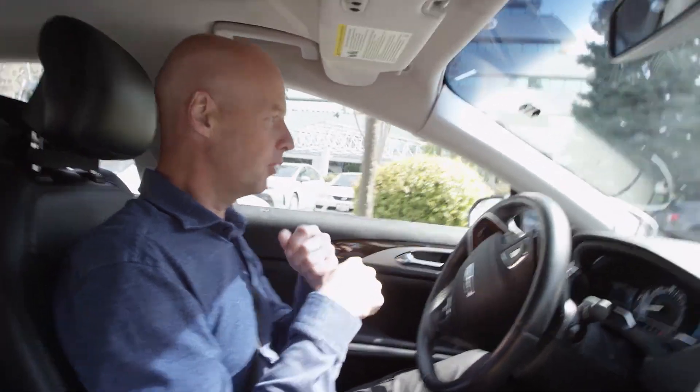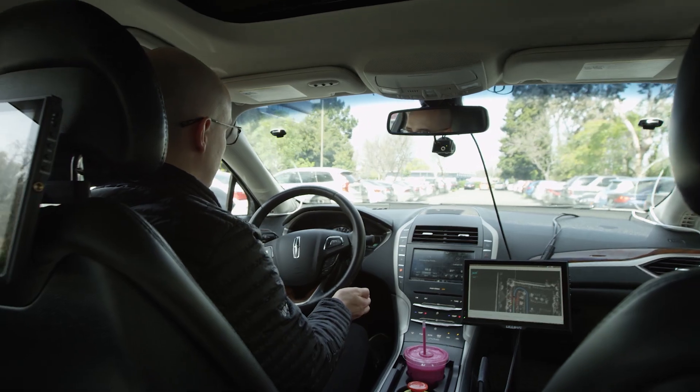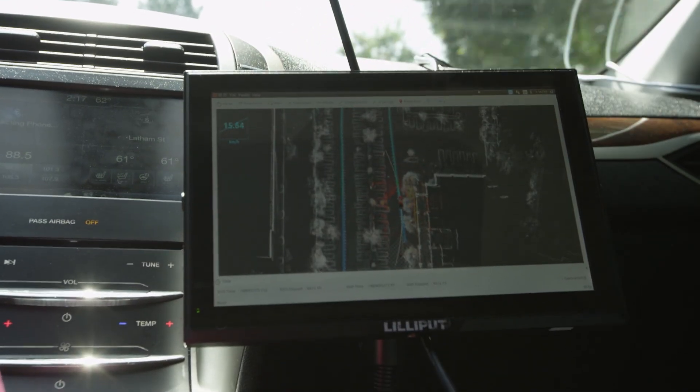The final month of the program is system integration. This is the most exciting month in the whole program — it's where we take all of the different pieces we've learned and put them together, and you get to design code that actually goes on the Udacity self-driving car and see how well it runs the vehicle. We think of this as an only-at-Udacity opportunity and it's a great way to stand out as you apply for jobs in the field.